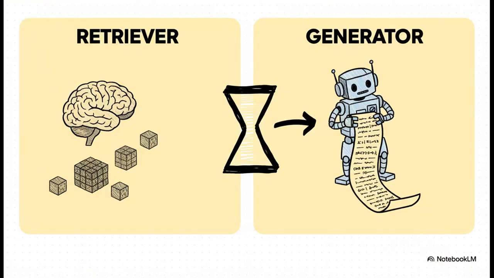So the core issue here is what engineers call an architectural mismatch. The part of the AI that finds information, the retriever, works with compressed math, which is super fast. But the part that writes the answer, the generator, needs the raw, uncompressed text. It's like having a librarian who uses a lightning-fast digital index to find a book, but then has to read the entire thing out loud, word for word. It creates this massive bottleneck.